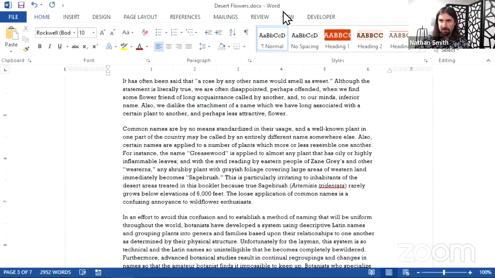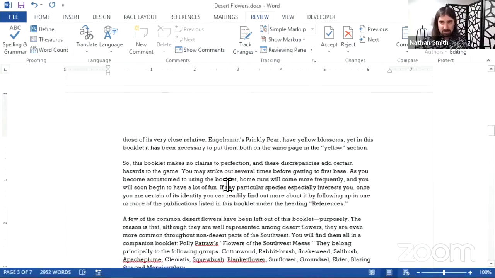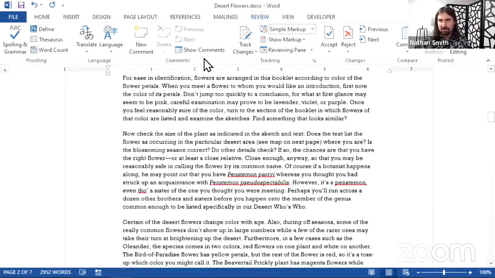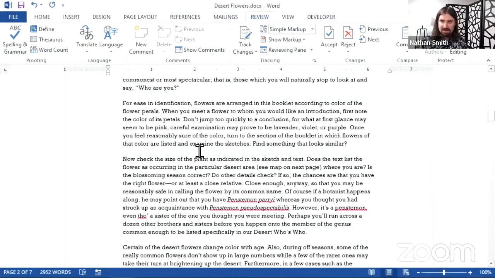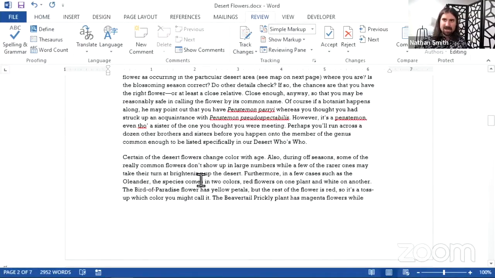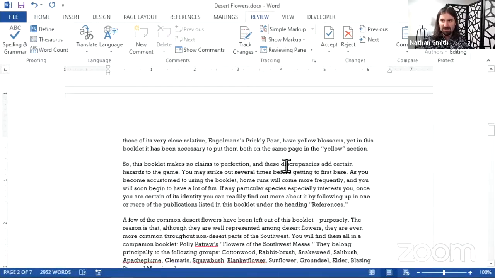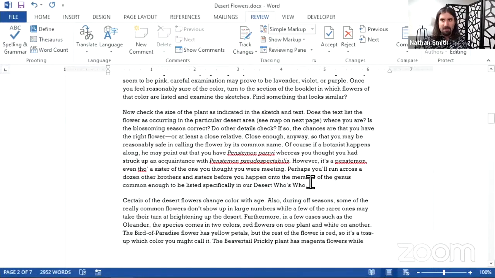The first one, so we're going to go to the Review tab here. The Review tab is where we go to do all this editing type stuff. And we're going to look at a few different things here. The first one is comments. So if I come up here to the top, and let's say that I just want to tell the original author, I think this paragraph's too long. You might need to cut it down or something like that.